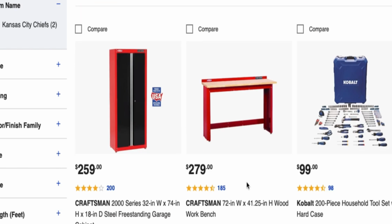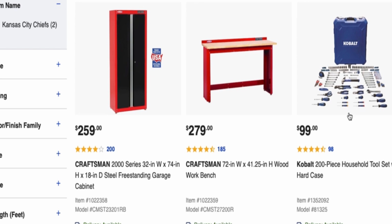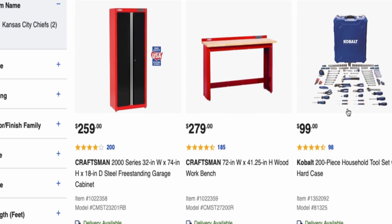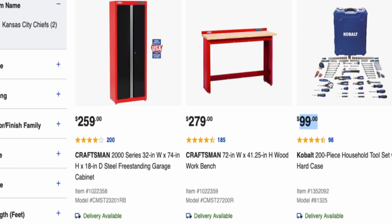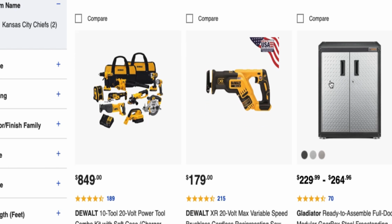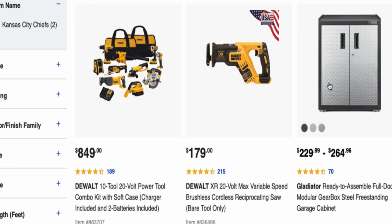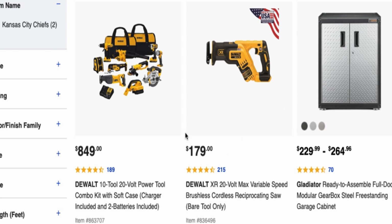Let's see here. We got any more deals here at the bottom. This was a good deal. I know some people have been seeing this for $50, $60 in some Lowe's. So just $99 is a great deal still, but some people saw it for like 60 something. So that's a smoking deal there. So always watch out. Always go to the store, scan it. If you're interested in that product, go online, look for the inventory and see what the prices are on those.